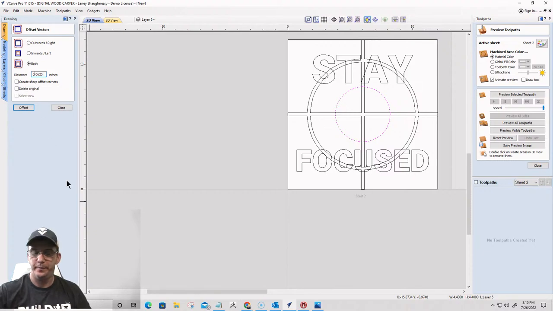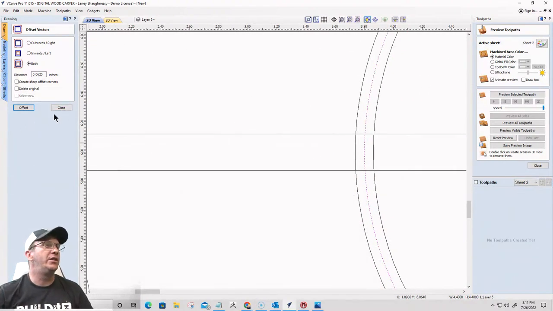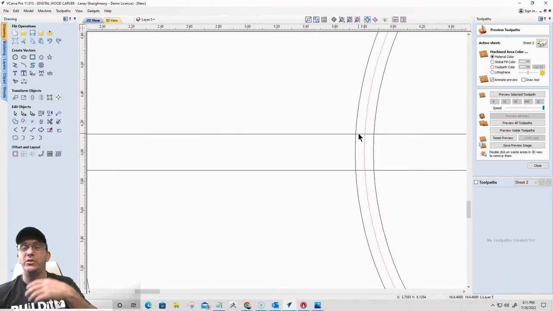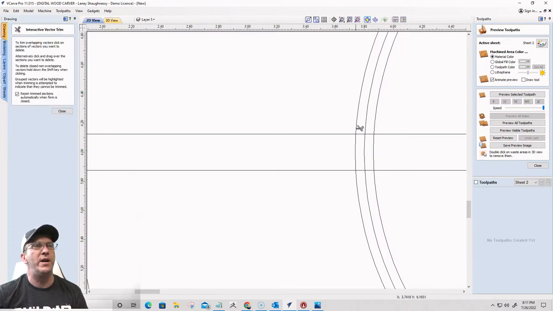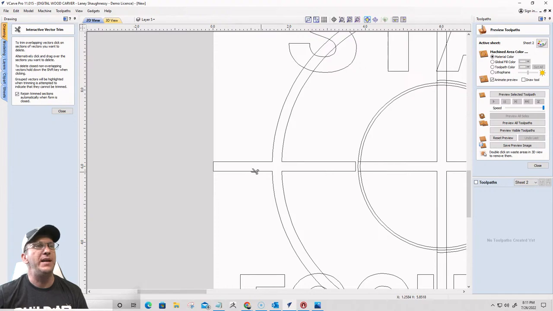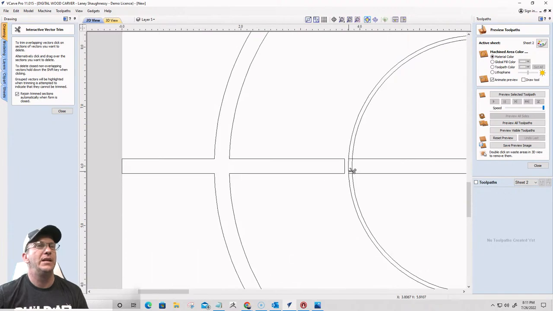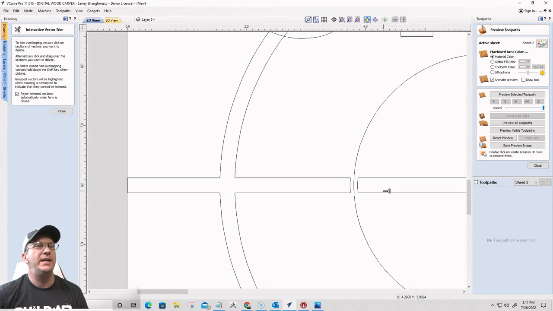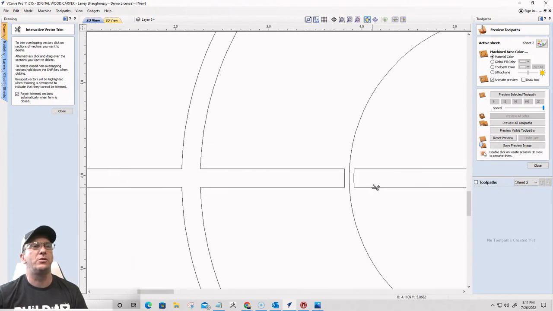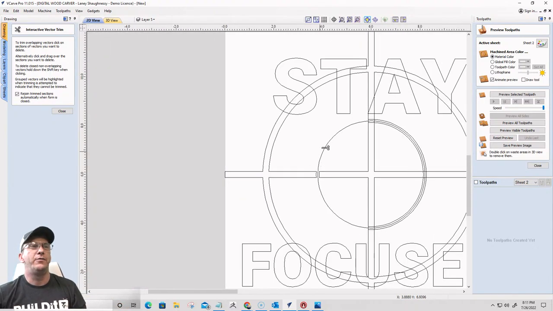Too many decimals. To create this double line here, because what I want to do is, I'm using this as a boundary, if you will. I want to take my scissors and I want to trim away this line, this, and this line. And basically it cuts this line from the inner line here, right? And then here, I want to select this, this, and these two lines. And basically, I'm just using those two circles to create my divide from that center circle.